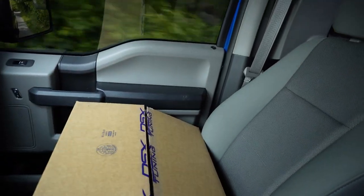Again, we got the parts right here. Hurry up and comment what you think this color should be, because you don't have much time. I might leave it sit with him for a day or two to determine what color I want to go with, or I might just shoot from the hip. Maybe I get lucky and match with what most of you guys are voting for, but we're gonna put that in the booth, get it sprayed, get it heated, get it melted, and then we're gonna be on our way to installing some stuff.